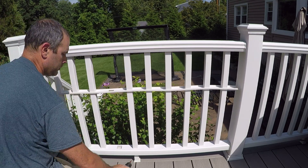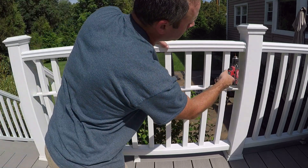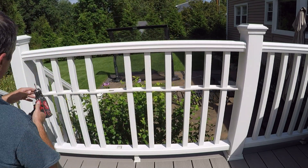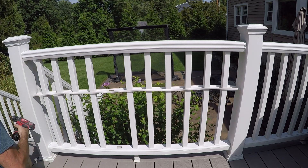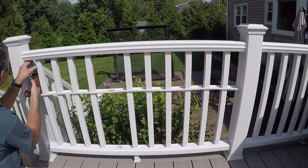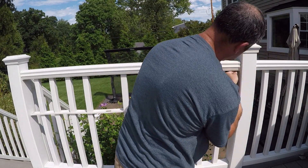Here's a shot of what the screw looks like underneath — it's a square drive bit. There are three screws, so you take all three screws out to get that top rail off, and you'll do that on both sides of the rail. I'm going to take the three screws out of the left side and then jump over and take the three screws out of the right side. Once these screws are out, that top rail just comes right off.